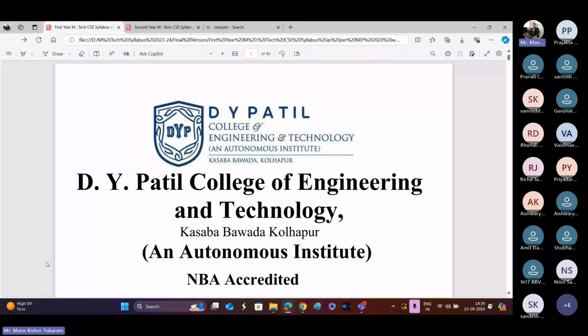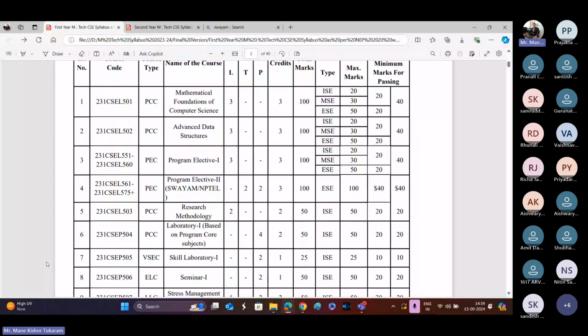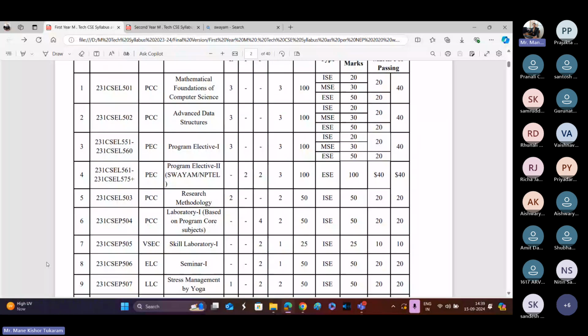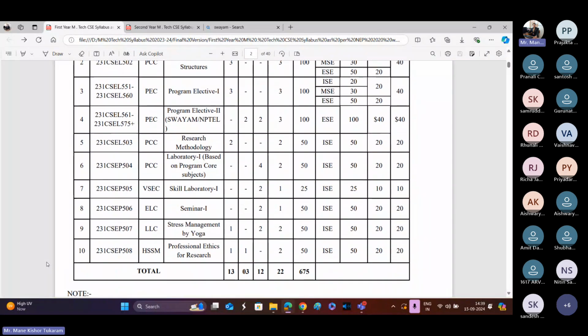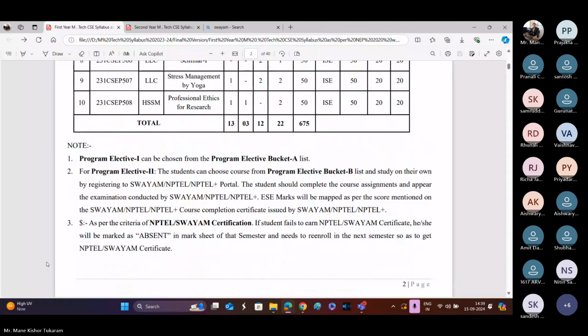The course is very simple. Whatever we learn in Computer Networks and Internet Protocols, the same contents are there, with the addition of a few things. So these are the syllabus topics related to our course. You have to pass the NPTEL course. Unless and until you get the certificate, your marks are not entered. Okay, so the courses are very easy.